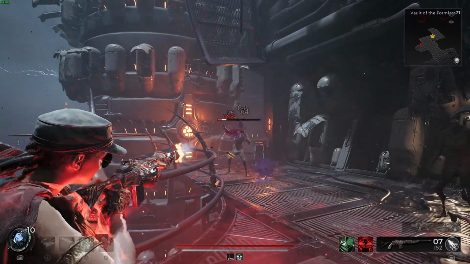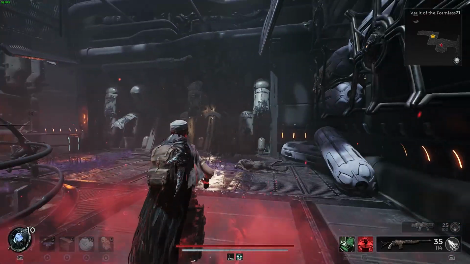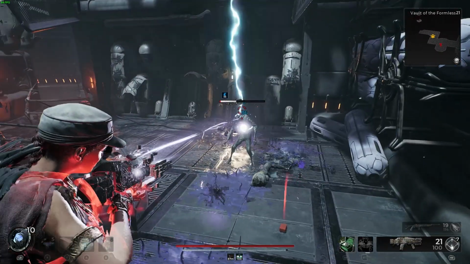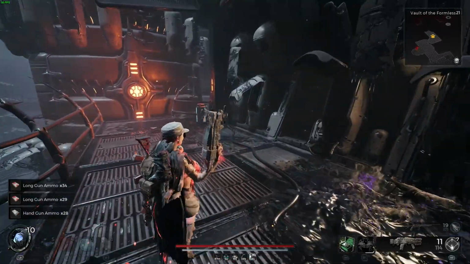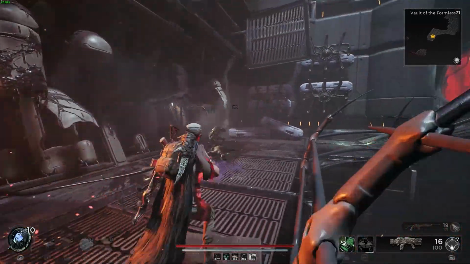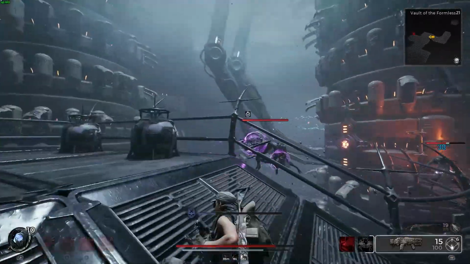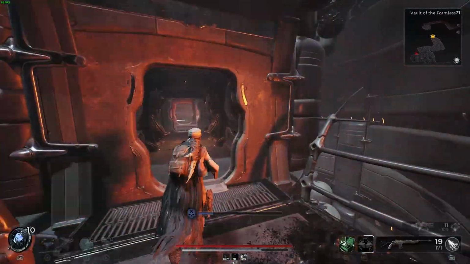So we're going to start after you hit the small checkpoint and right as you go through the fog door. That is where the actual Vault of the Formless event starts. Once you pass through the fog door, you're going to see a bunch of machinery going around and enemies dropping out of the pods. So basically you're going to deal with waves of enemies and some elites until that cylinder rotates around and opens up a door and you can go through it. Once it does, we're going to make our way through and on to the next area.